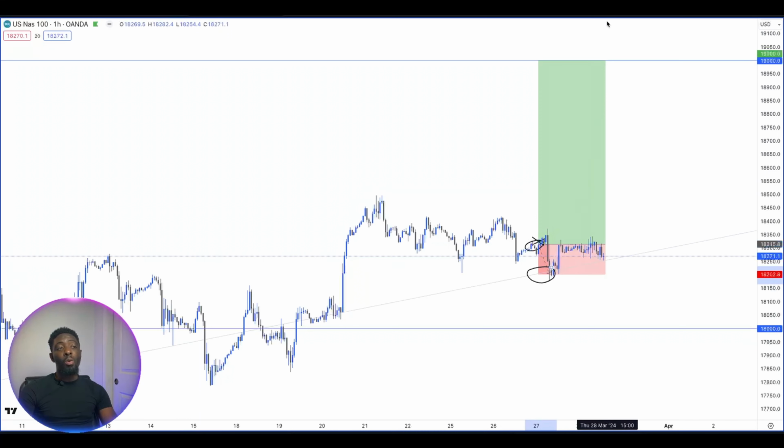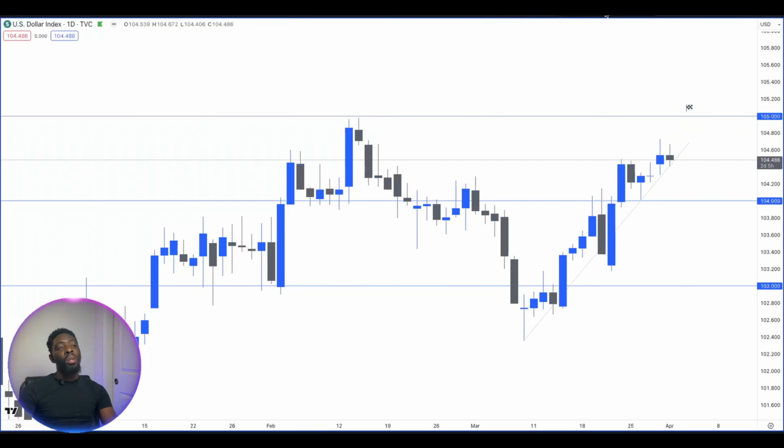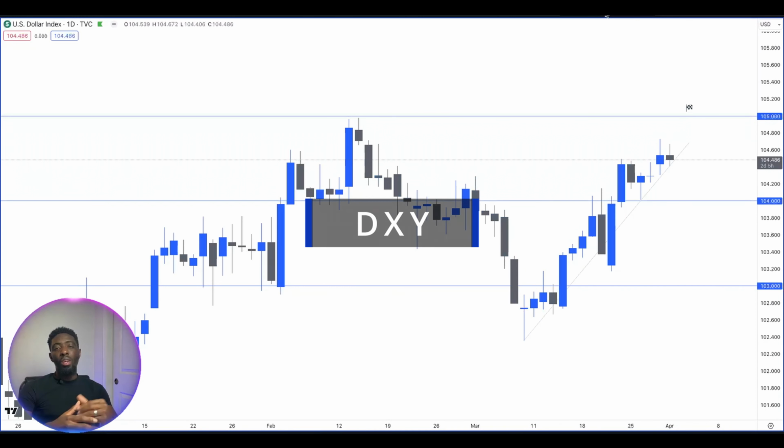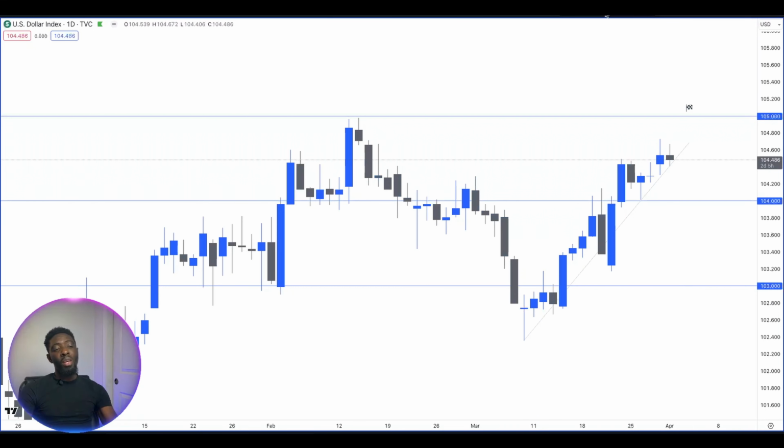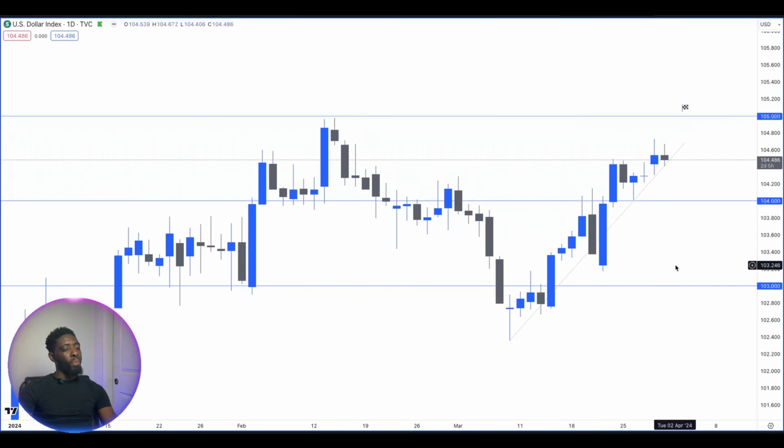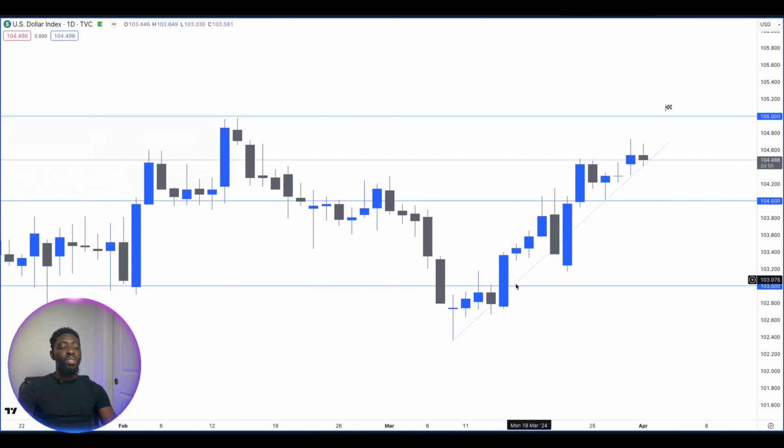So let's look at the opportunities we have for this week. Without wasting much time, the first thing we have to look at is the DXY, and we have this pattern where we always start from the DXY. We start by analyzing the DXY, and then we drop down to other pairs and see if we have trading opportunities for the coming week. Looking at the DXY from the daily time frame, this is quite easy because we've been in this uptrend, and it's easy to tell because you see prices moving to the upside.